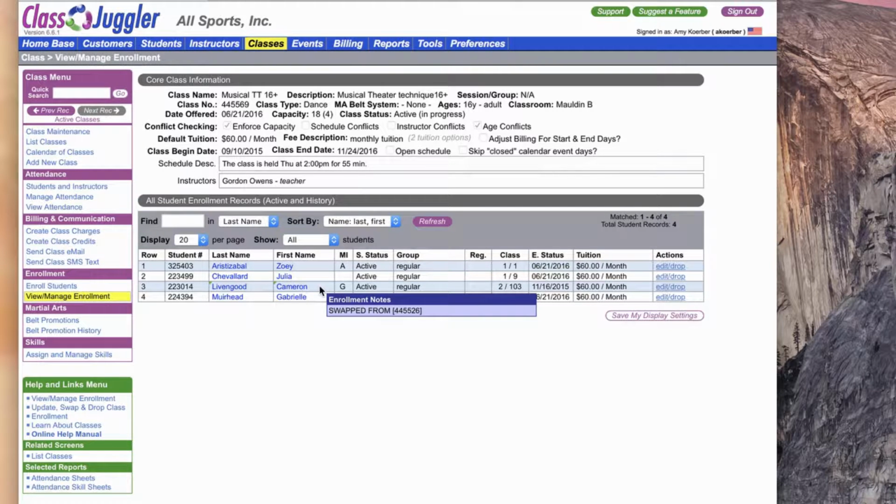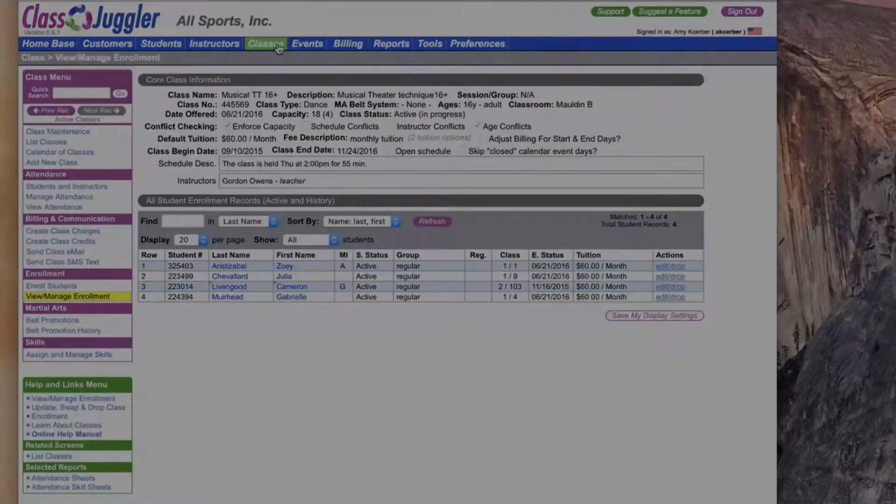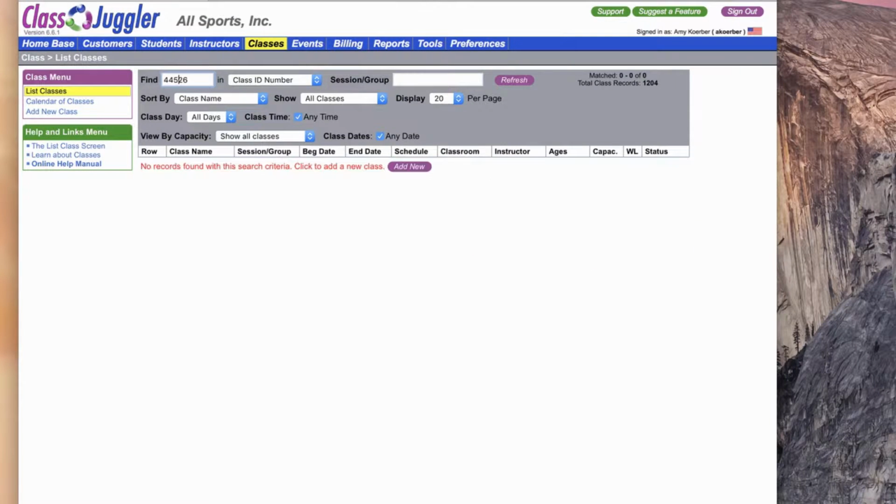If we ever wanted to go back and look for that class, because class names can change, it's good to have the ID of the class. All I have to do is go back to my class listing and search for that class, 445526, let's go to the listing and do that. And there it is. There's the musical TT11. So I've always got that ID number to go back and look at history if I ever needed to kind of retrace my steps and understand what happened during that class swap.